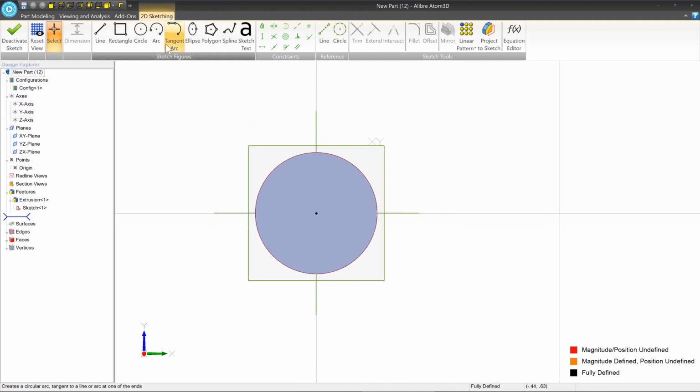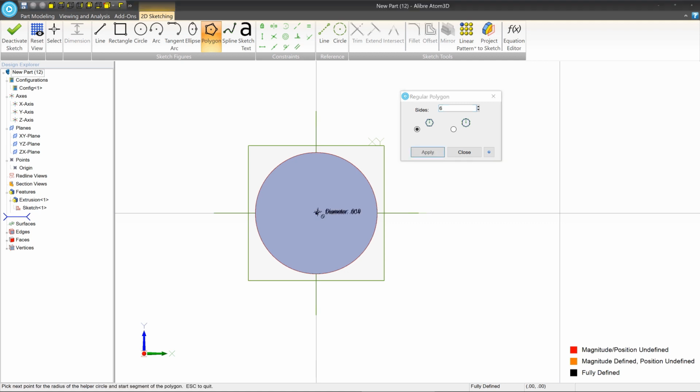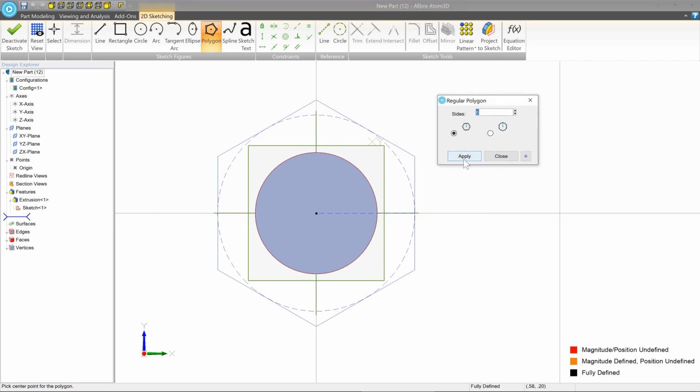Now we're going to use the polygon tool under sketch figures. We're going to select sides of 6, and we're going to single click to make the center point. As we move the mouse out, we can now see that the polygon is being created, and we're going to single click to finalize the polygon and then press apply.